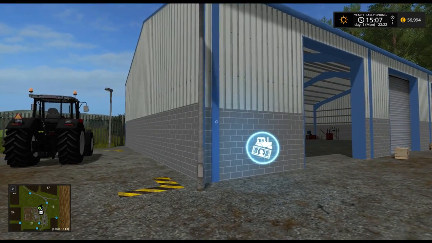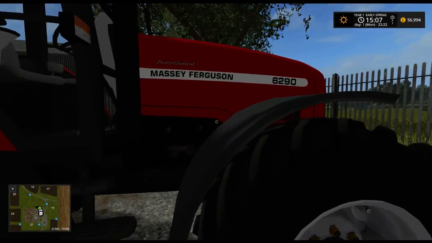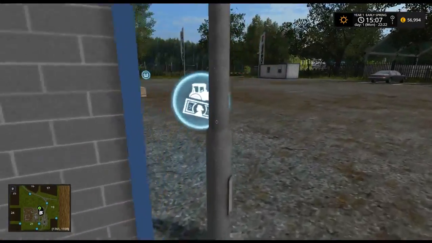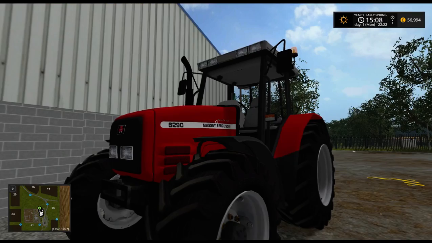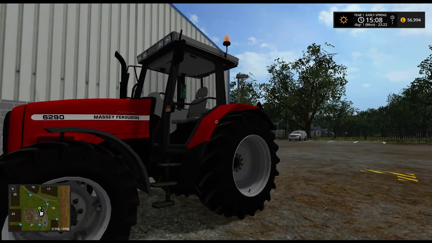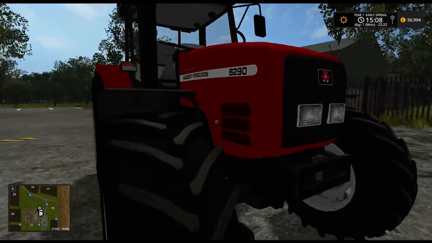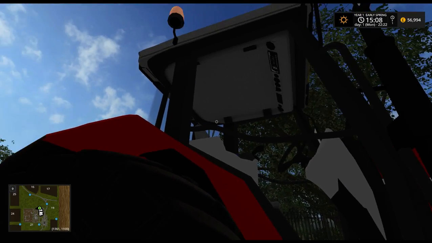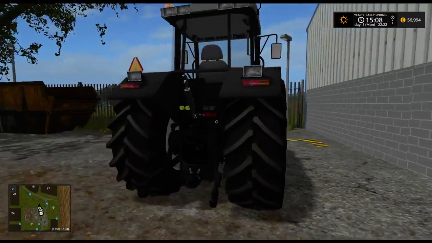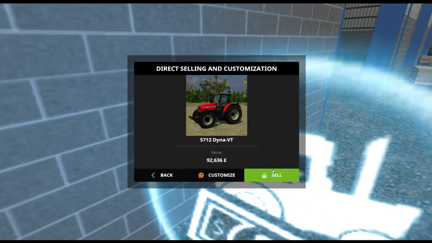We're at the shop, and today's a sad day. We're going to be saying goodbye to our Massey Ferguson 6290. Without that PTO thing, it is just a trailer tractor, and I don't want it to do that. I want this thing to do PTO work, otherwise it's just going to be sat there and only be used when we harvest. And I kind of don't want that. Could probably use it for ploughing, but it's only 135 horsepower. It's not very powerful at all. So goodbye.